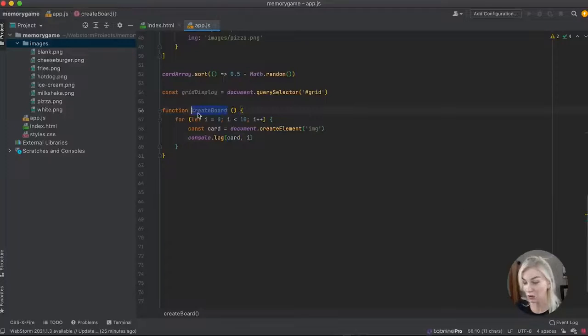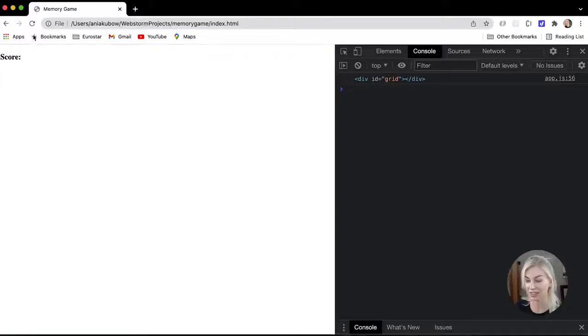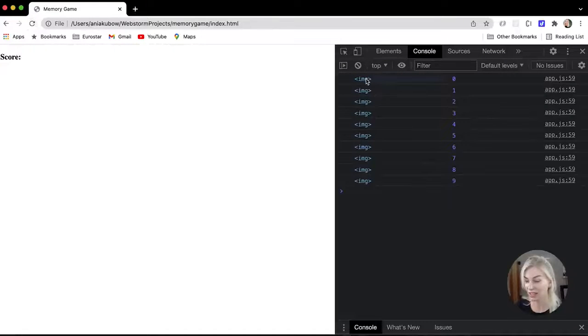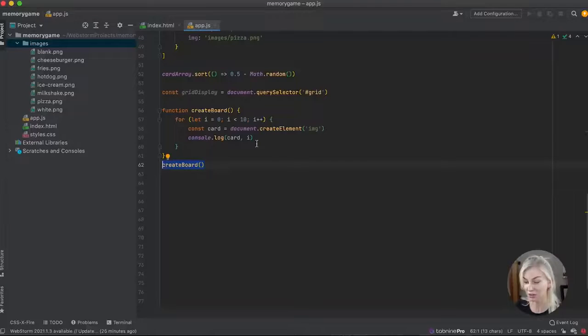And now I call this function, because don't forget we need to call the function in order for it to execute the code in it. So I've called the function now. Let's go back here and refresh this page. And you will see that I'm creating an image tag each time with the index number all the way to 9. So that is what I'm doing so far in my function.